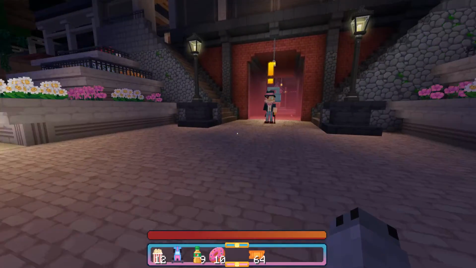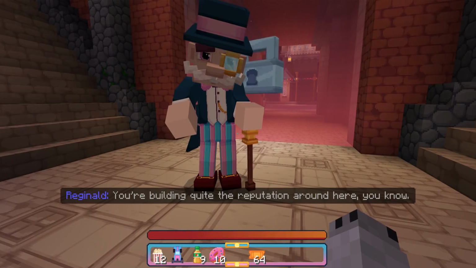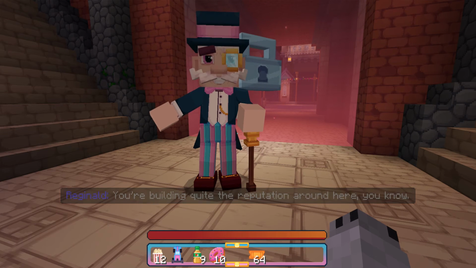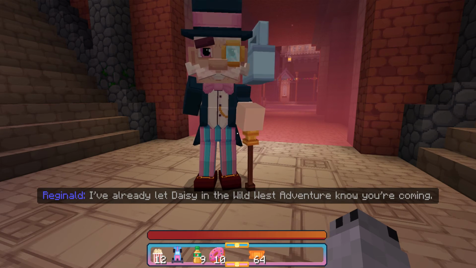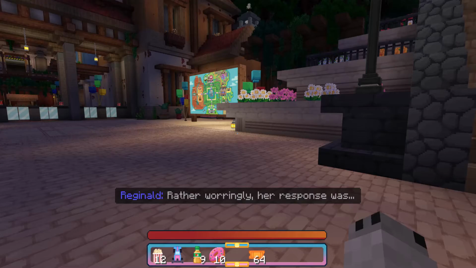And yeah, we're just gonna watch what he says. So he says, another area saved. You're building quite the reputation around here, you know. I've already let Daisy and the Wild West adventure know you're coming. So we have the Wild West area left.